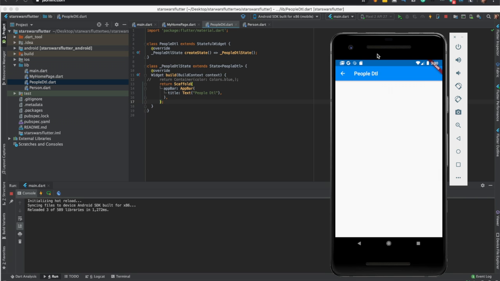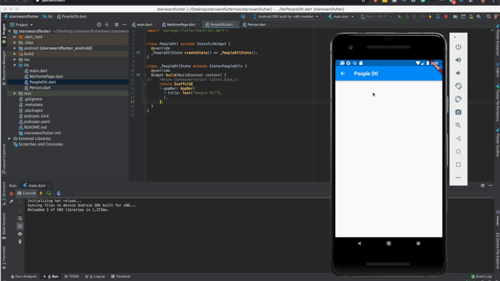I also load this in iOS. It'll work the same, just to show you. But another video is gonna come where we do platform aware widgets, but that's in a later video.